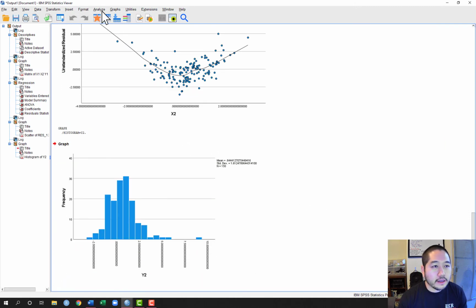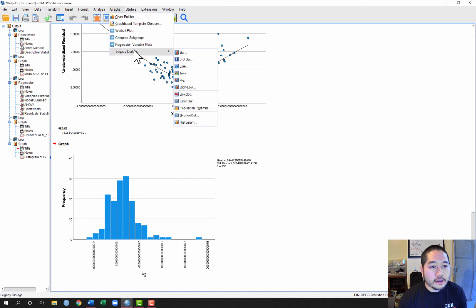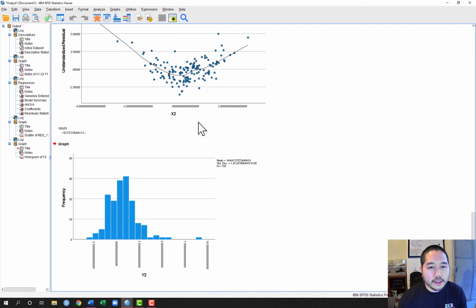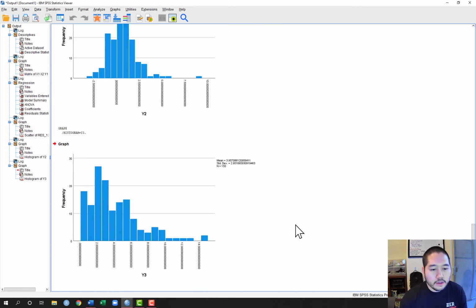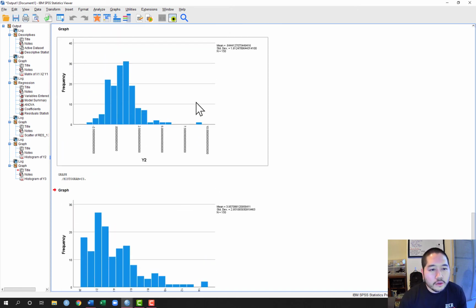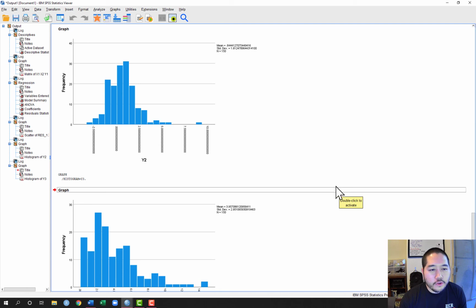And then I will go through the same process, histogram for y3. So for y2, we have a little bit of a skew here, but it's not too far from normal.